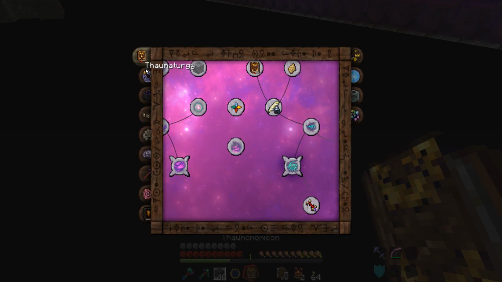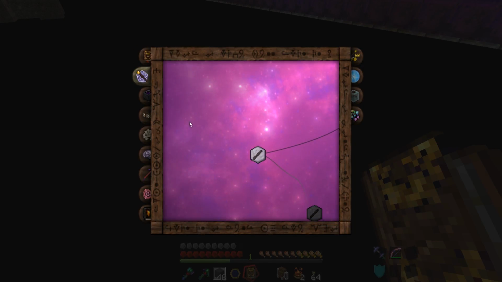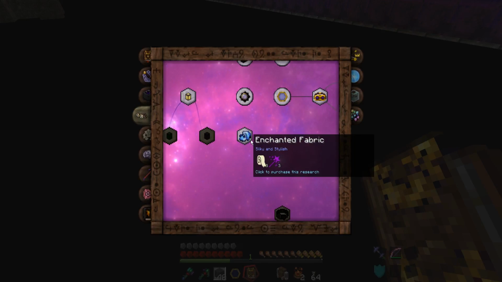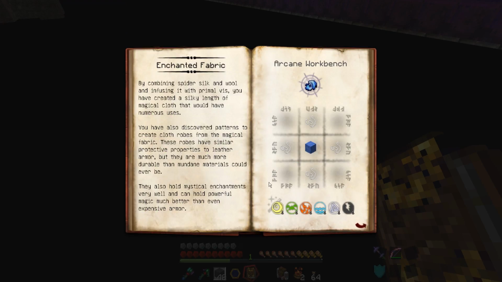So let's come in here in our Thaumonomicon and look at Thaumaturgy and see if we have the research. Nope, it's going to be under Artifacts. Yep, there we go. We don't have the research for it. We want to learn how to do Enchanted Fabric. There we go. An Enchanted Fabric is just one of each aspect of the primal. And I did have the recipe right. It's 1 piece of wool, 4 pieces of string, and that will get you 1 piece of enchanted fabric.